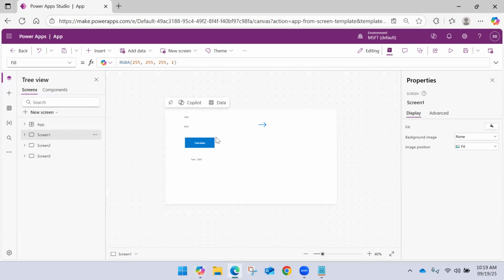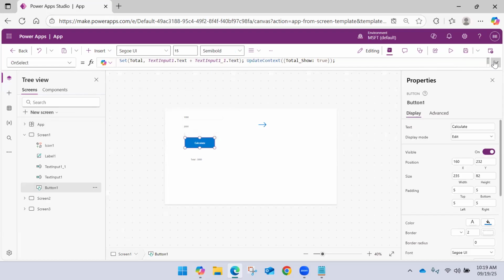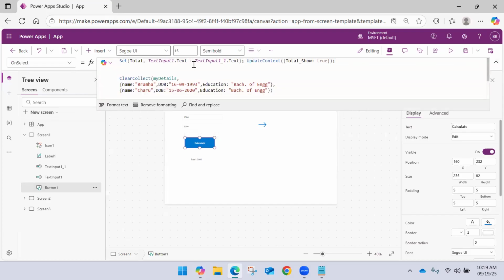To update the value of this variable, you can use the Set function. You can use the UpdateContext function to update the value of the total show variable.